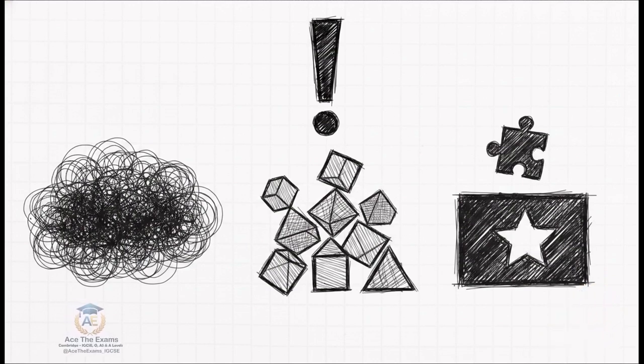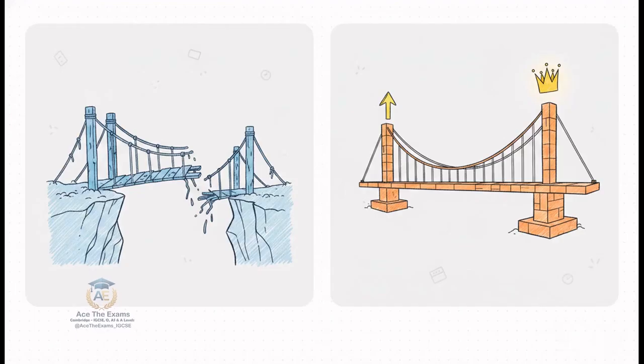Number 3, answers ignoring the specific context. If the question is about a temperature sensor in a chemical plant, your calibration answer better reference temperature and chemical plants. Look at this visual comparison. The vague, contextless answer on the left recites generic facts about calibration, but completely ignores the specific scenario provided in the prompt. It loses marks rapidly. The answer on the right is evidence-based, perfectly formatted with clear notation, and directly addresses the prompt's unique context. It commands the method marks by evaluating performance and interpreting relationships systematically.